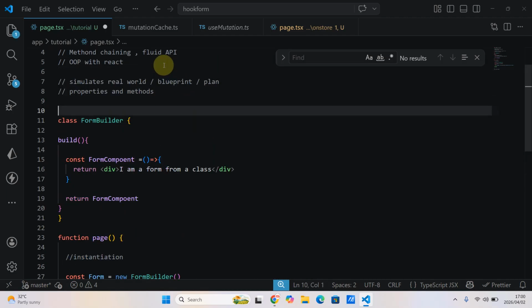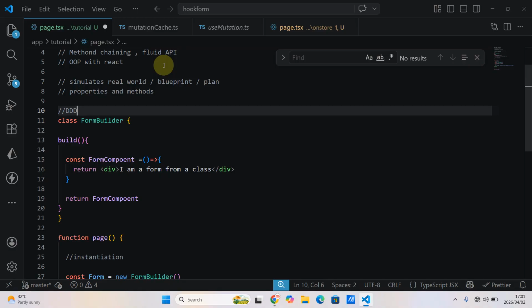There is something called domain-driven design. Domain-driven design states that you need to keep the business logic separate from the framework and the UI, such that you can take code from mobile and take it to web, because you have architected your code in such a way that the problem you are solving is not Next.js.